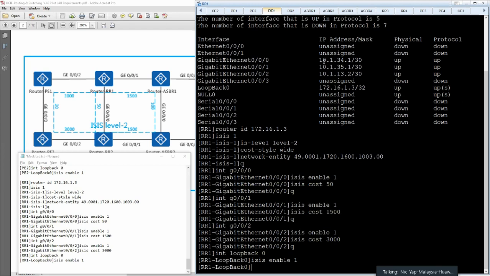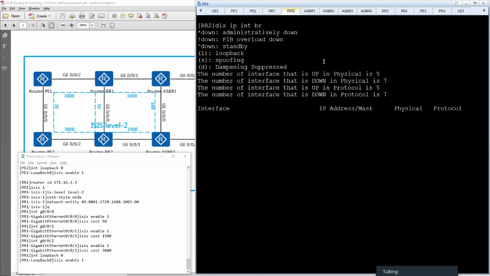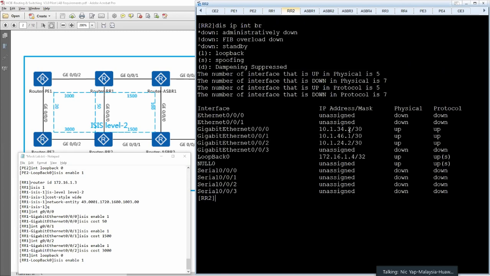I do RR2. Okay. Display IP interface brief. So for this, same thing. All the interfaces must be in the ISIS. Okay. So first, router ID 172.16.1.4.